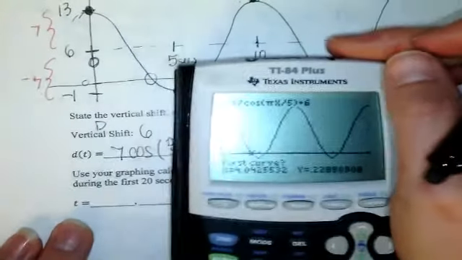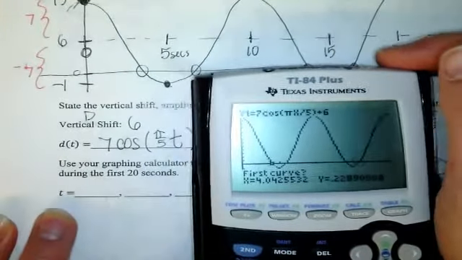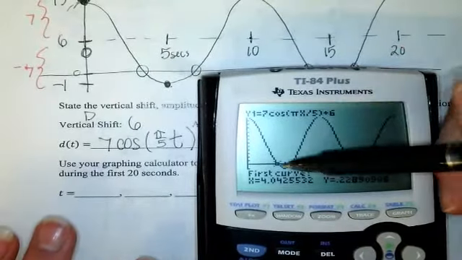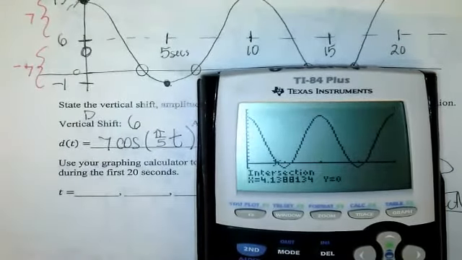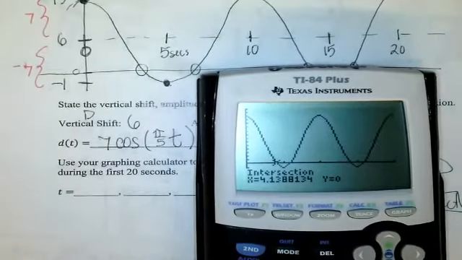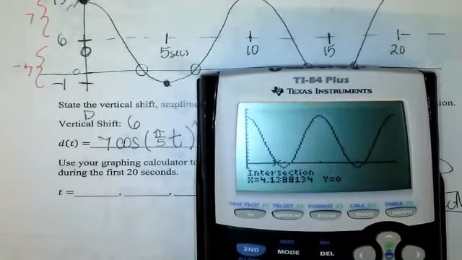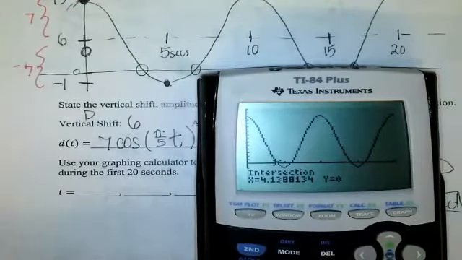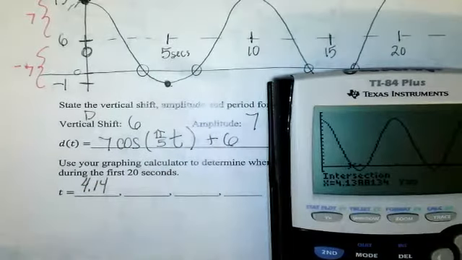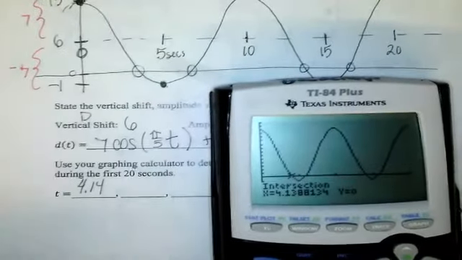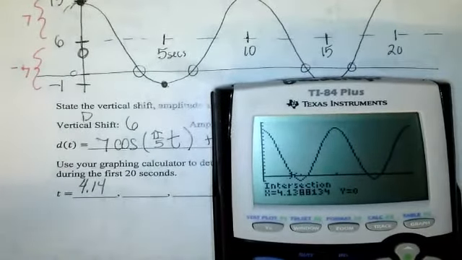Then just hit enter, enter, enter. On the Casio, it's so easy. And so that's the first intersection point at 4.14 seconds. If you're off a little bit, that's not a big deal.